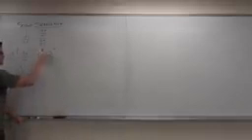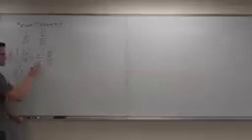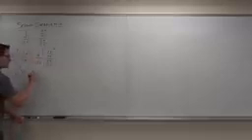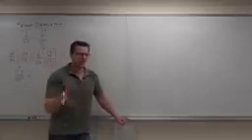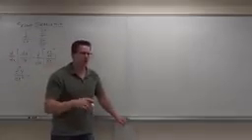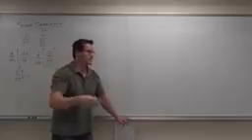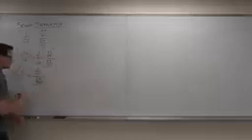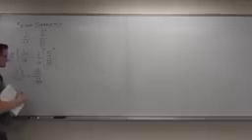I'm going to keep this in black so you see the original. I'm going to change this with our purple pen, so you see the changes happening right here. What I'm going to do is use this ratio. Remember how I can divide both the numerator and denominator by the same thing and it keeps it equal? So instead of d dx, I'm going to put d dt over dx dt. So I'm going to divide both by dt. You guys follow that? This is the same thing as this.